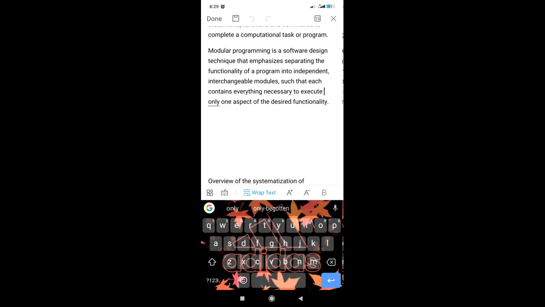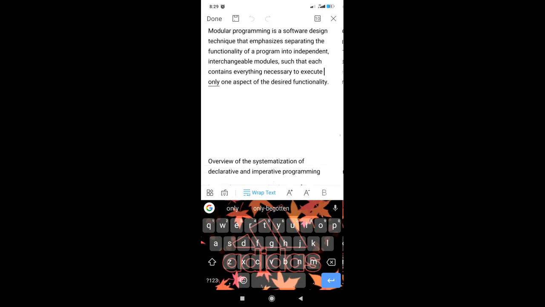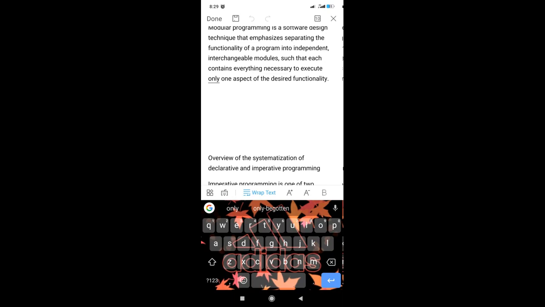So that is what is being said, that your modular programming is a software design technique that emphasizes separating the functionality of a program into independent, interchangeable modules, such that each contains everything necessary to execute only one aspect of the desired functionality.